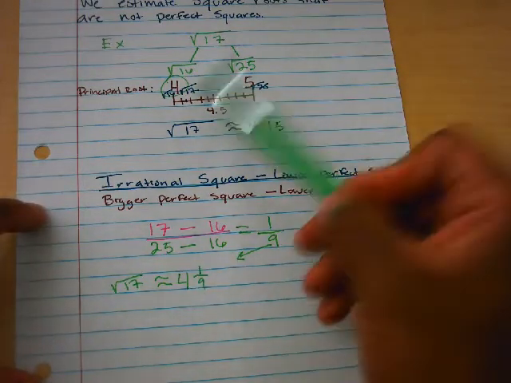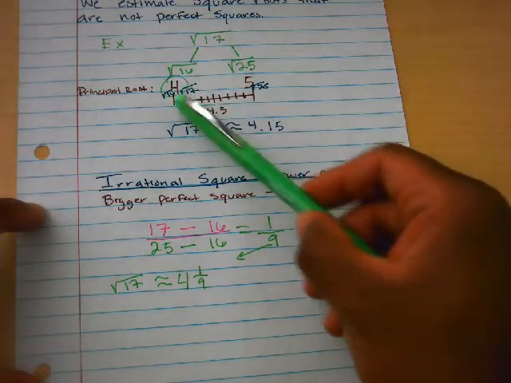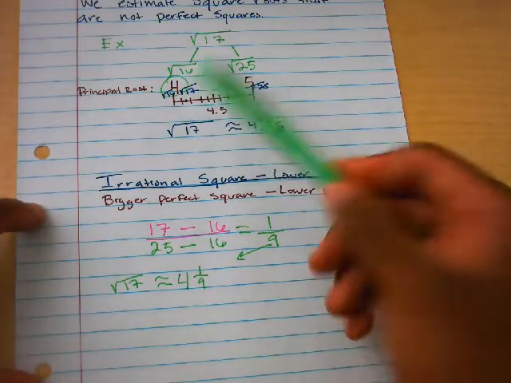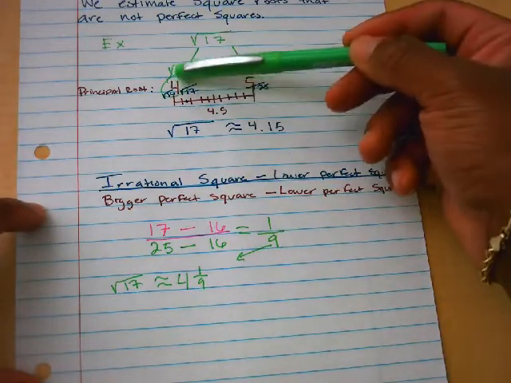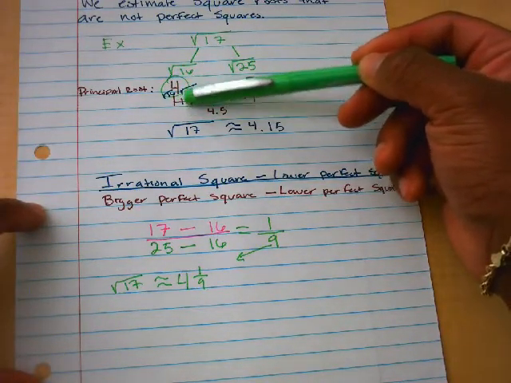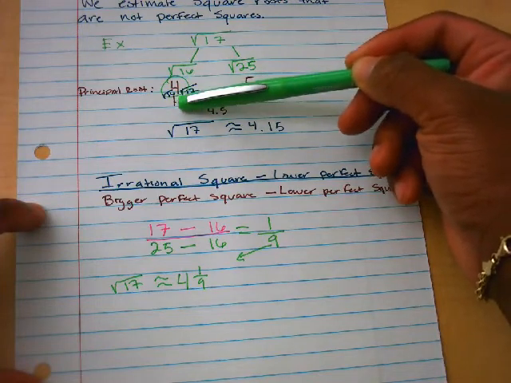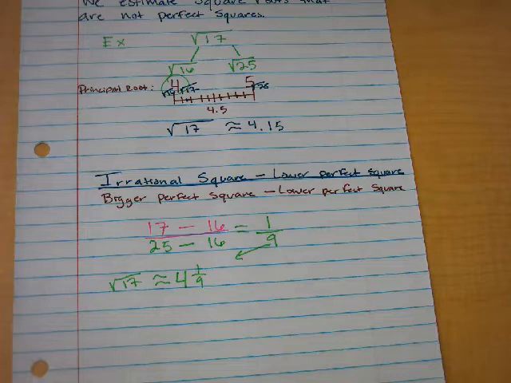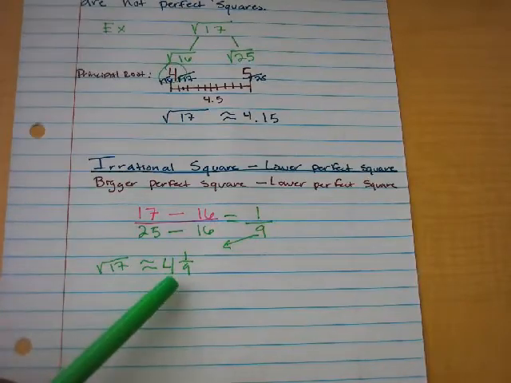Okay, it gives us, we're really close to figuring out where this square root of 17 is on the number line. It'll be 4 1/9. So 4 1/9 is about here. Okay, this is exactly what we thought it was, but this gives us a mathematical approximation as to where that number is. And this is the closest we're going to get without using the calculator.